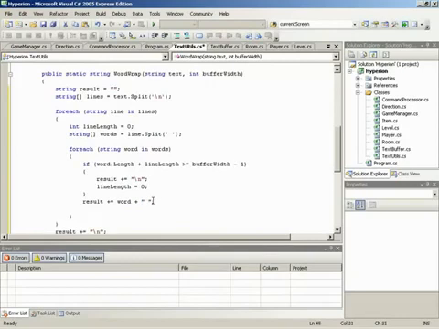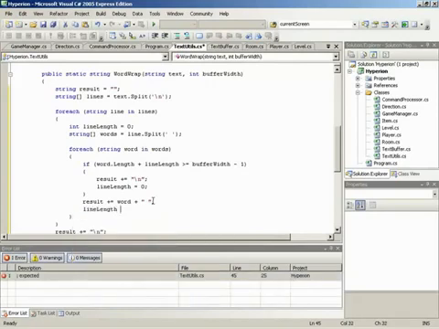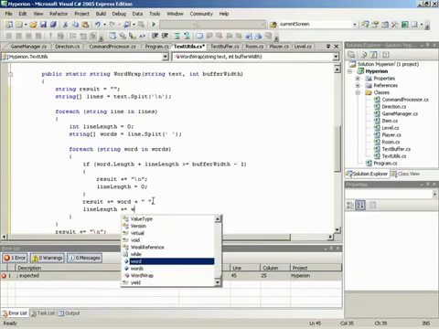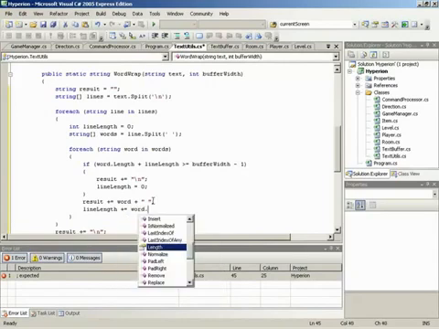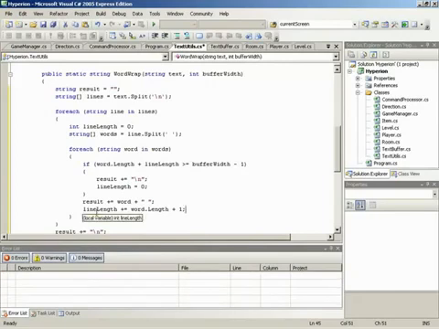Now, as we're adding words to the result, we also need to keep track of those in the line length. So we need to take our line length and add the word length, the word that we just added, count its length, and also add 1, because word.length is going to be the length of this. We're adding on to it that space, so we need to add 1. So we keep track of our line length. Alright, and let's see.